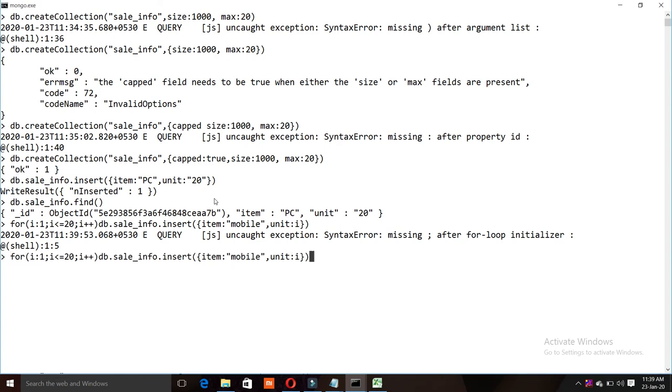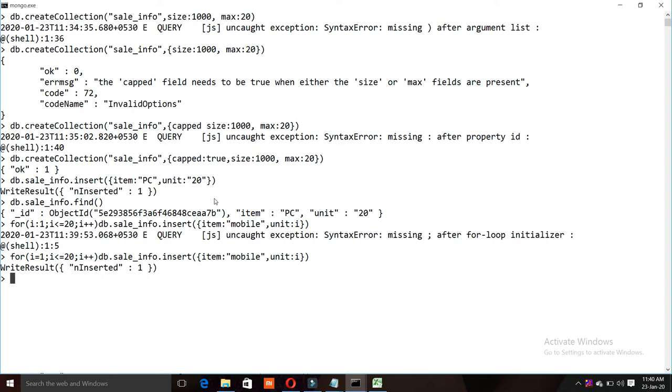So for i equal to 1, i less than or equal to 20, i plus plus, db dot cell_info dot insert, item mobile, unit i. Clear? Then it gives the acknowledgement that your document has been written inside the collection.